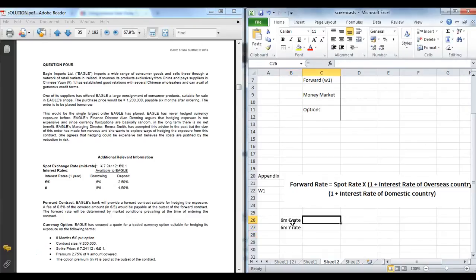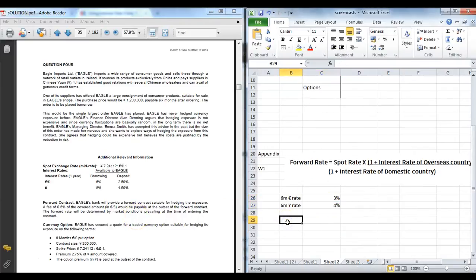So we typically use the borrowing rate here, and you can use the deposit rate if you wish, but just be consistent. So this is 6% divided by 2 and 8% divided by 2. So remember, you are given the yearly rates, so you're told 1 year, so you need to get them in the 6 months, because that's all you're hedging is 6 months time.